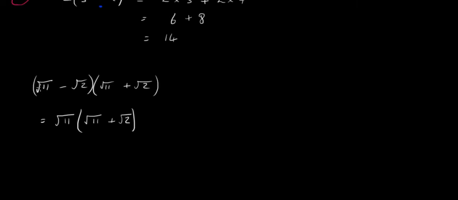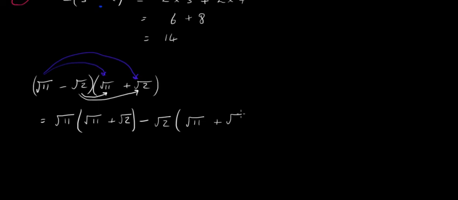So we're taking the root 11 first and effectively multiplying this root 11 by that root 11 and that root 2 there. Now we've also got to do this here. So we take the minus root 2 and we multiply that by these 2 here as well. So that's root 11 plus root 2 as well. So this is effectively what we're going to do here. Now we're using the distributive property here. We're distributing multiplication over addition here, and we're doing multiplication over addition here as well.